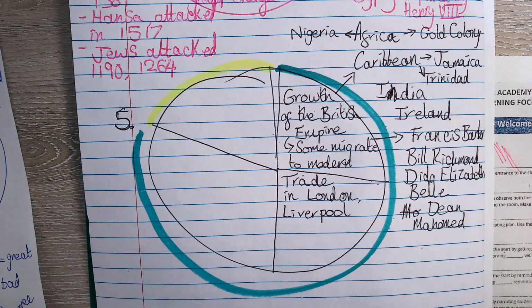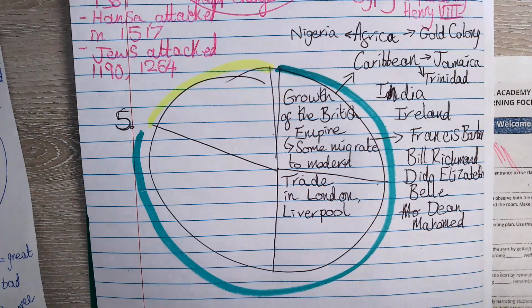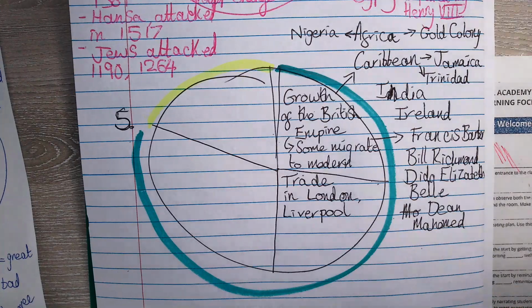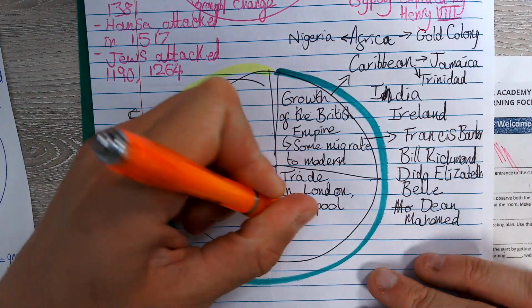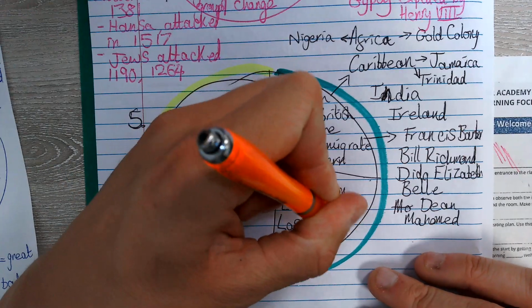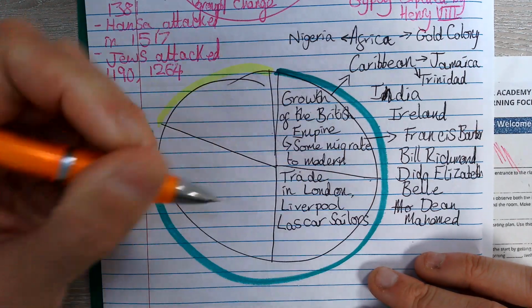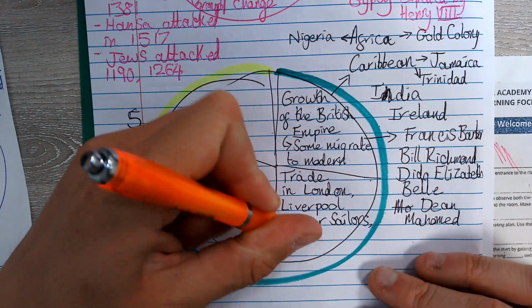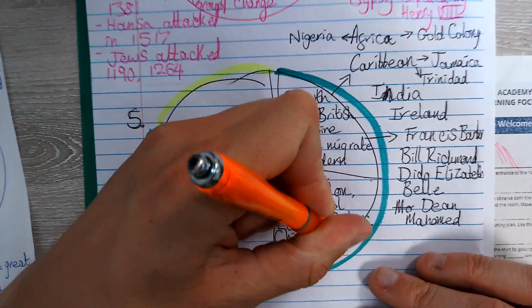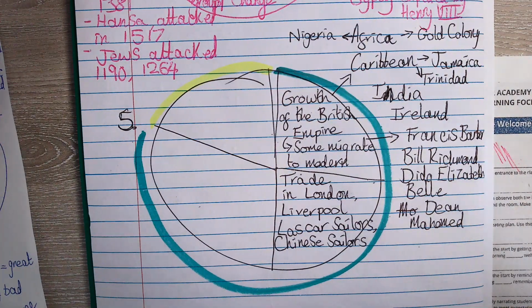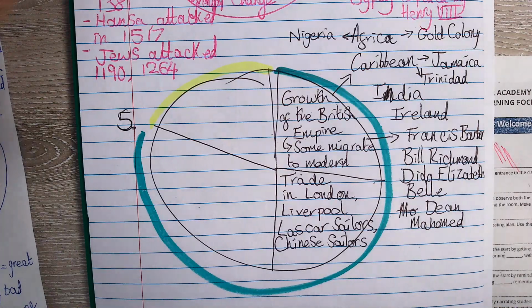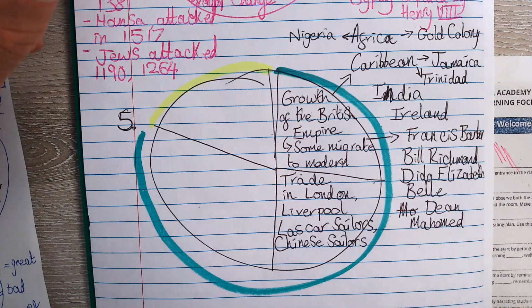And people working on those ships who are arriving in these ports of empire are coming from different parts of the world, usually in the empire. Of course, I'm talking here mainly about Lascar sailors who are coming from India, and Chinese sailors who were coming from the British colonies of Hong Kong and Shanghai, which become part of the British Empire in the 1850s and 60s.